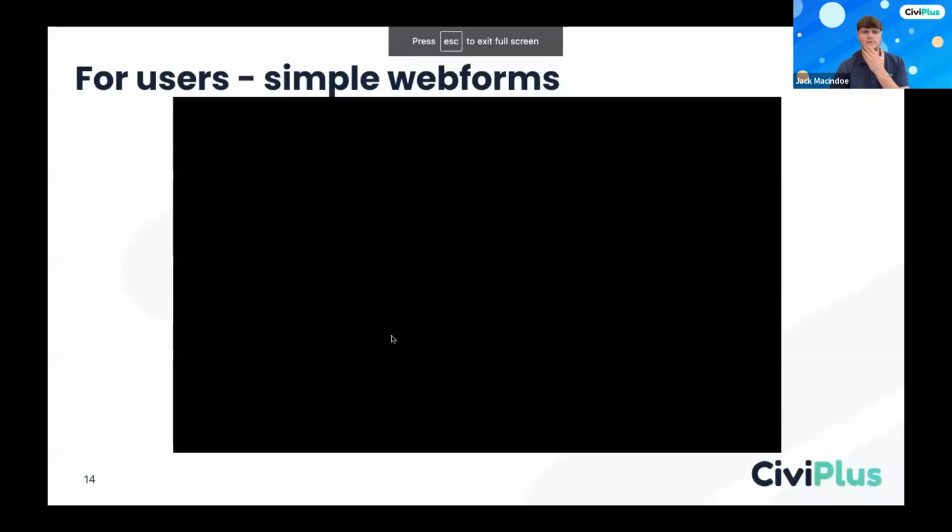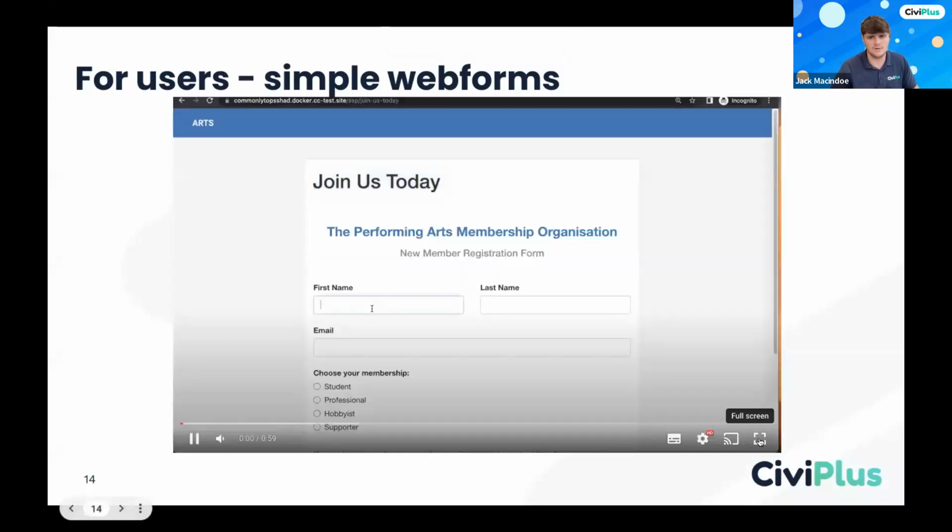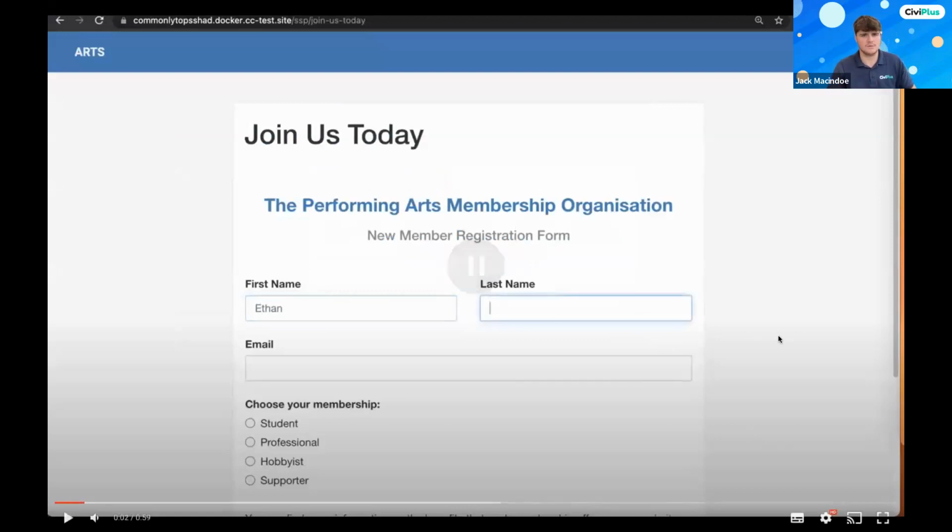I'm going to go through three different videos here. To start with will be a very basic membership sign up form, and then I'm going to move on to conditional membership sign up and also some of the portal as well. Just to reiterate a little bit what I was talking about earlier on, there are a number of forms that either the user or, for example, Compuco as your partner could configure for the platform for membership sign up. So this is just one.